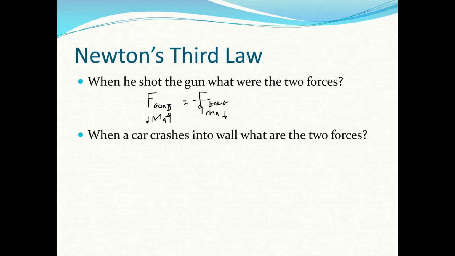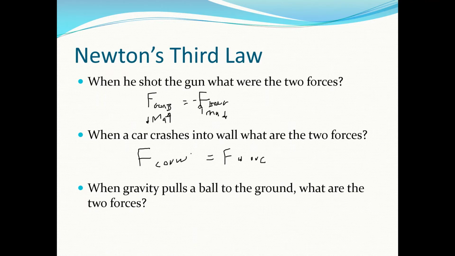Okay, so when a car crashes into a wall, what are the two forces? Well, let's use the same idea, right? We have the force of the car on the wall, and we have the force of the wall on the car, right? Those are the equal and opposite forces. It's not going to be force applied, but it's always car on wall, wall on car, gun on ball, ball on gun.